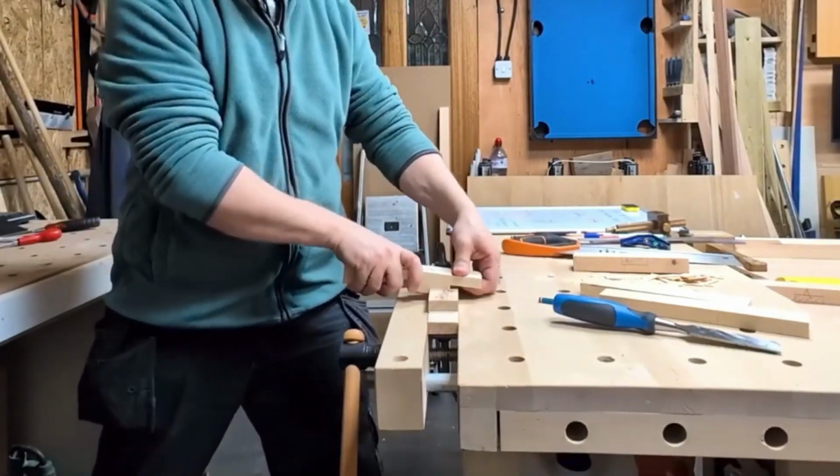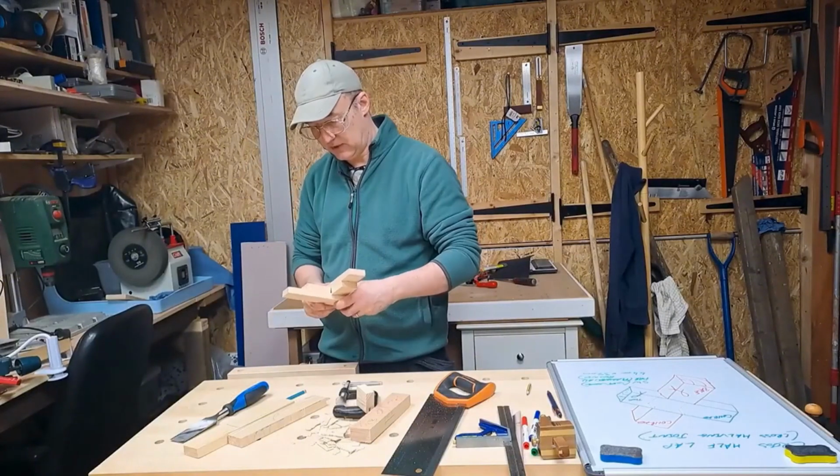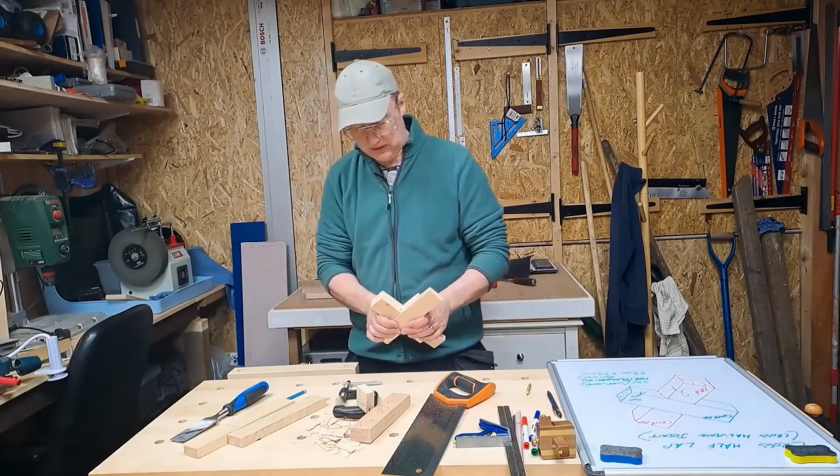That now slots in there. The other one slots in. Don't worry, that one fits. Clamp those together. That's a very tight fit.